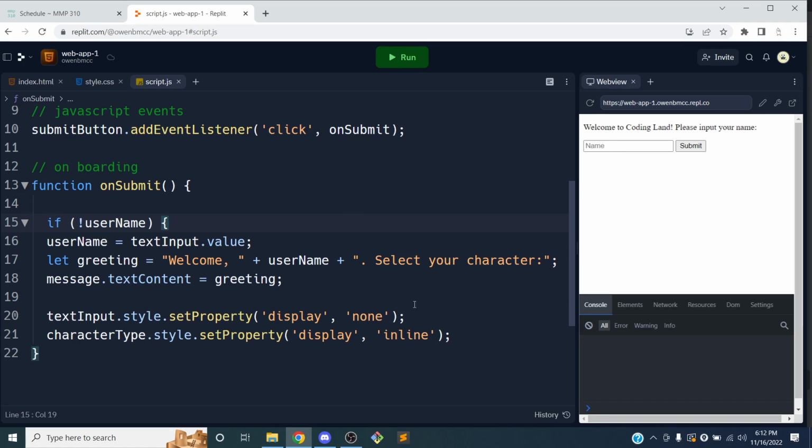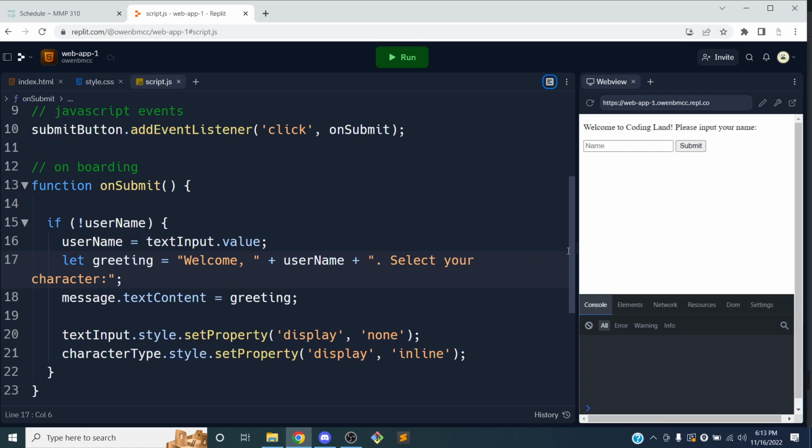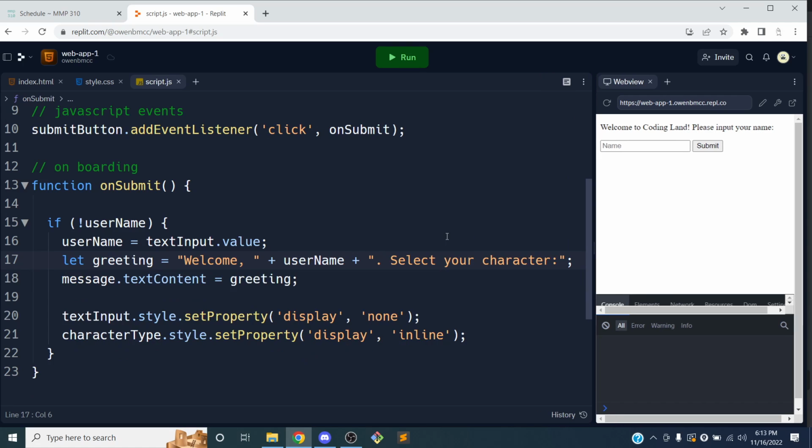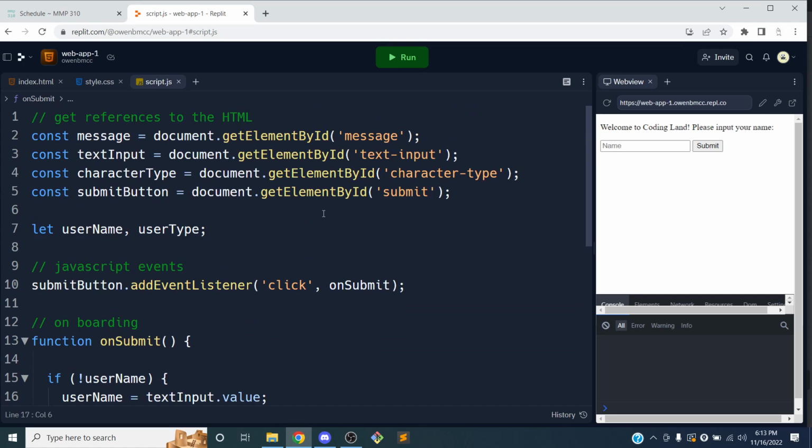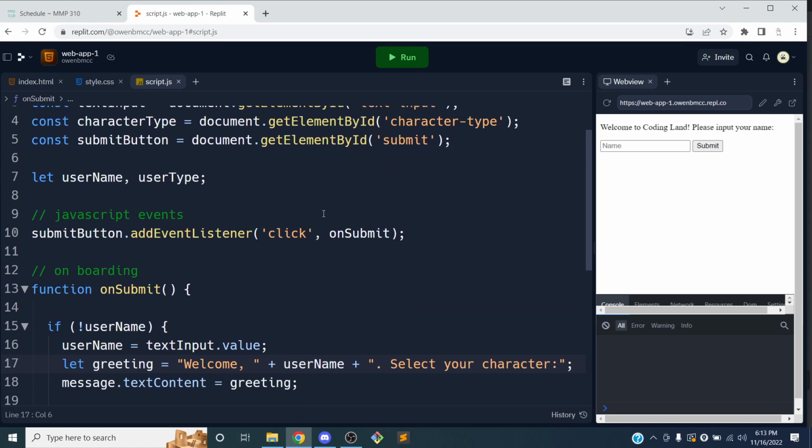So I'm going to make this if statement, and then I'm going to wrap the bottom of the code down here. And then I'm just going to click the format button to take care of those indentations for me. So that looks good. And so now this function will only collect the username if the username isn't already defined.